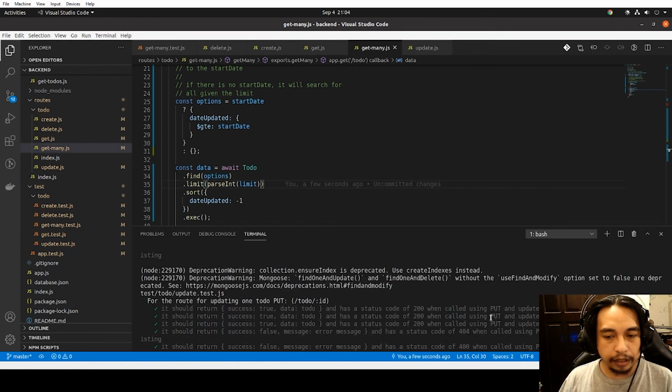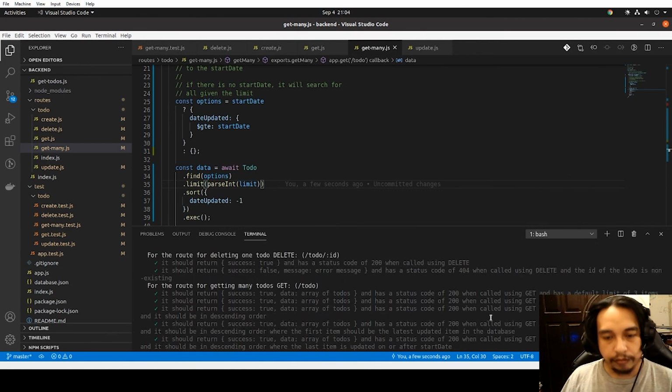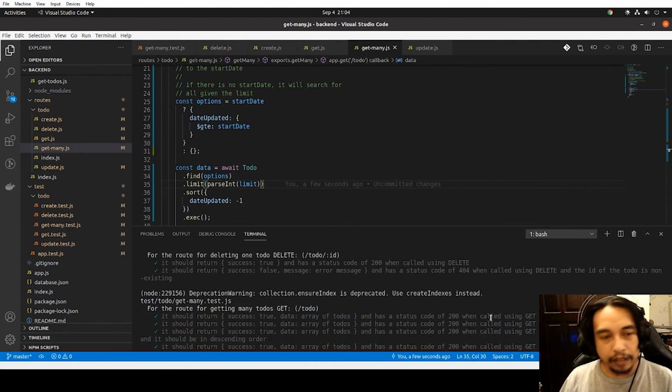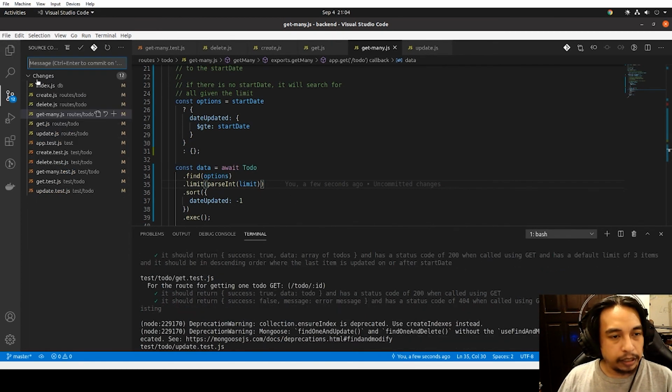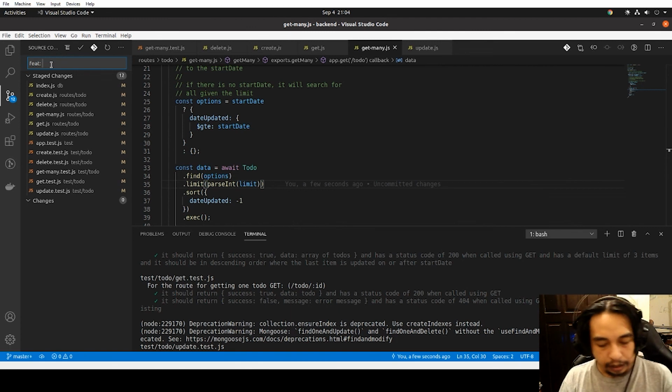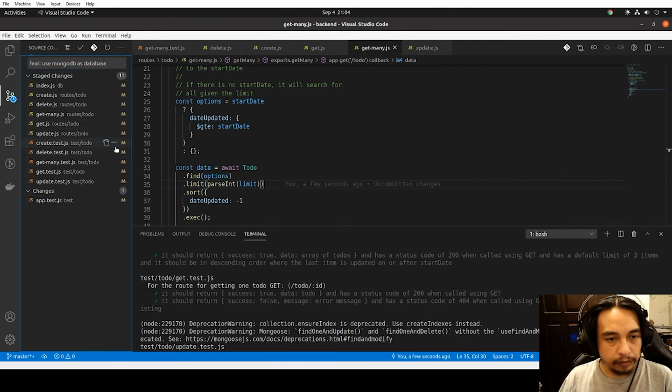And the other thing is, we are now using MongoDB. So we'll just add everything from here on out. Use MongoDB as database. We'll remove everything here, there you go.